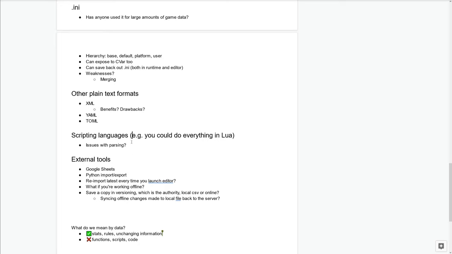Yeah, I haven't really mentioned JavaScript in this, but that's something that some other studios have done. They just go through JavaScript for everything, instead of Lua or anything. So I guess I should have mentioned that more. I'm not really as familiar with that. I know there's that Korean studio, NCSoft. They have their own JavaScript plugin for Unreal. So I guess they do a ton of their config and data stuff through JavaScript.